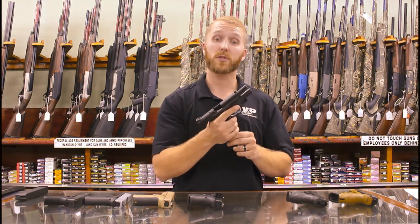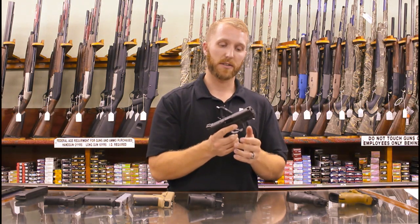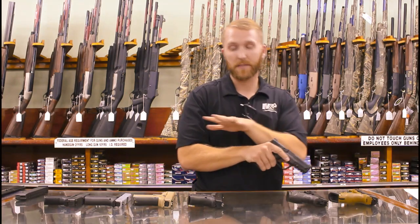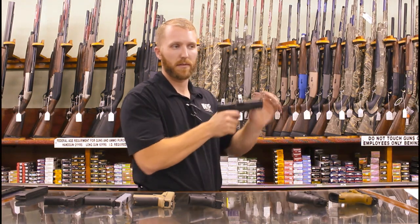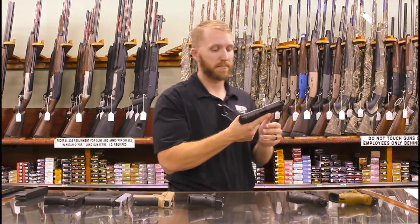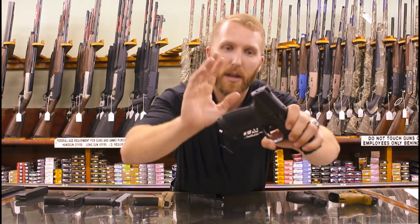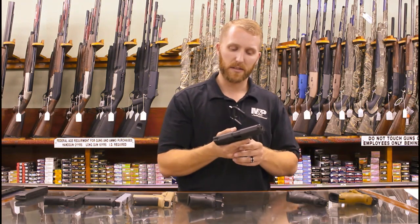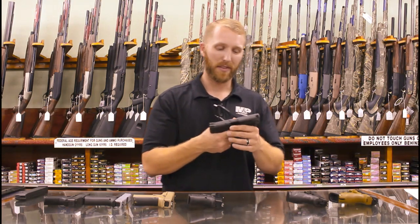This is the M&P9, Smith & Wesson M&P9 2.0. This gun has done really well. Since the first generation of these handguns, they've addressed one of the major issues with it, which is the trigger. I've safety checked all these weapons. I'll do it again though for everybody watching. Just reset. It's an improvement for sure. I especially love the very aggressive texture on the grip. Not a lot of people like that, but most people like it. But some people think, that's a little too aggressive, I don't really like it. Well, you can always take some sandpaper and wear that down a little bit, smooth it out.